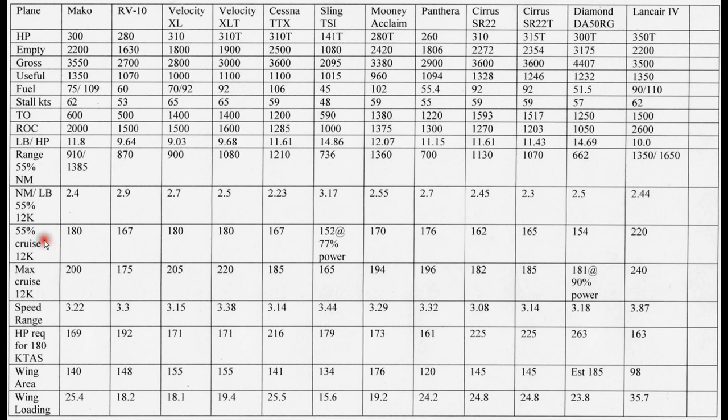I'm not going to go over every single aircraft comparing it to each other — you can look at the chart yourself for that. What I'm interested in is pointing out the differences in design. These are all four-place airplanes, but they were all designed very differently with different criteria. It's interesting to look at those differences especially when it comes to horsepower, weight, wing area, and the resultant performance.